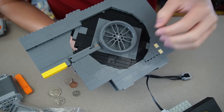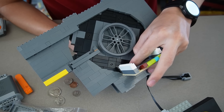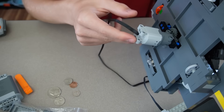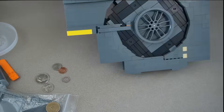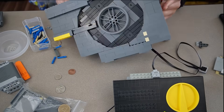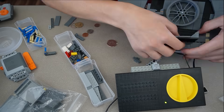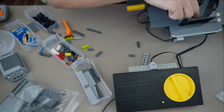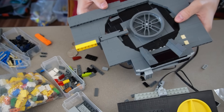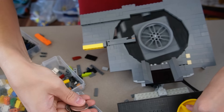The only thing I have left to add is a little platform down here to hold coins - something like this from my original one - so it'll sit right there and I can just set coins on it. I also need to create a little stand out the back because it's just a motor back there. Just like that, we got some feet and a holder for coins.